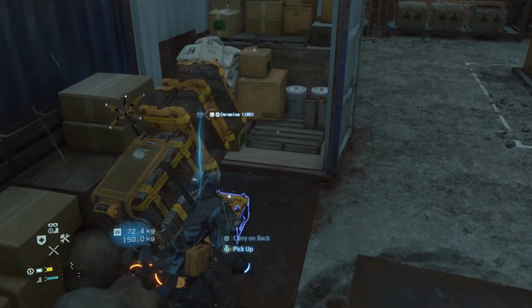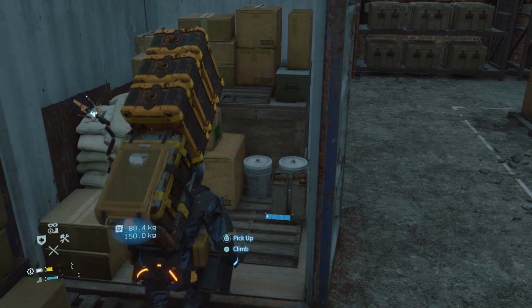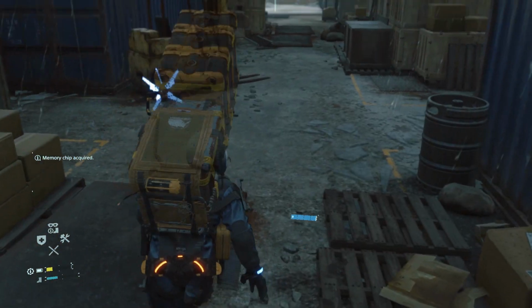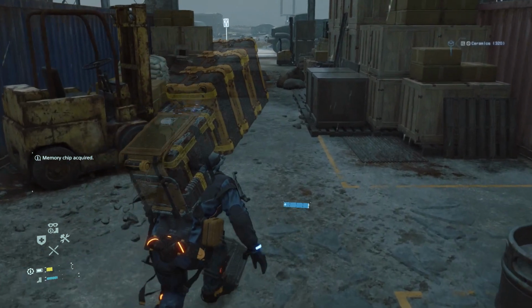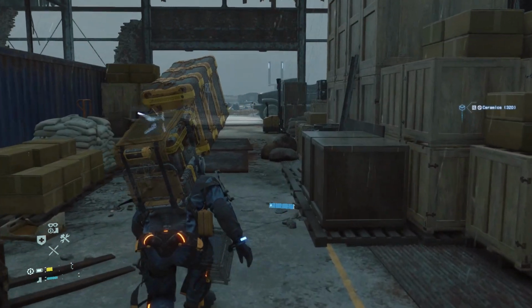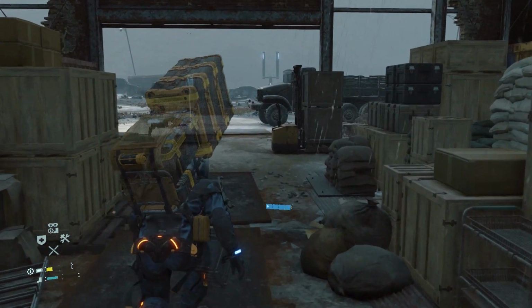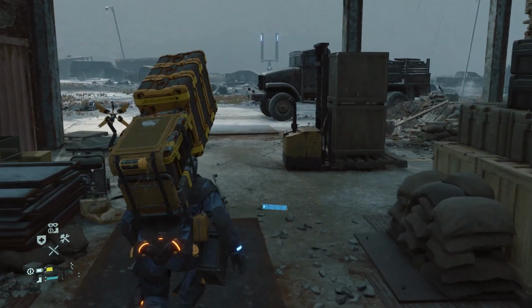When you get in here, I suggest you grab the 3 ceramics that are here. You're going to need them in a minute. And then also the memory chip, which I think is memory chip 20, or the 20th one that we've got. So look at that. We're almost halfway done with the memory chips already. And we're like 5 hours into this run.